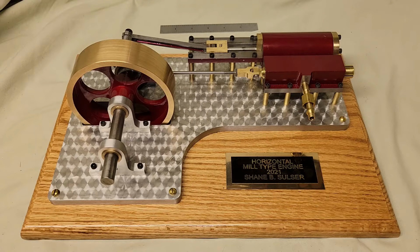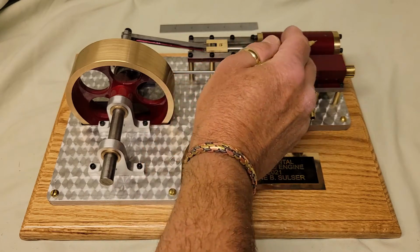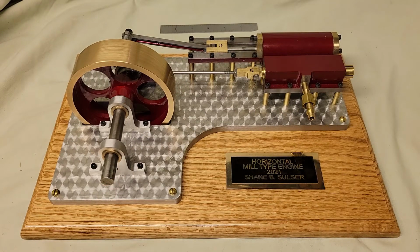Also had to get some help from a couple of machinist friends. One machined the 1 inch bore on the cylinder. I couldn't machine that in my lathe, so thank you, Dan. Another one machined the flywheel, actually just roughed in the flywheel, so I could fit it in my lathe. Thank you, and you know who you are.